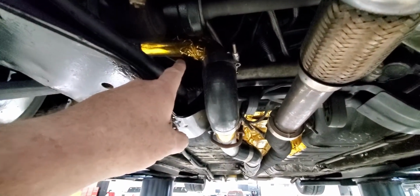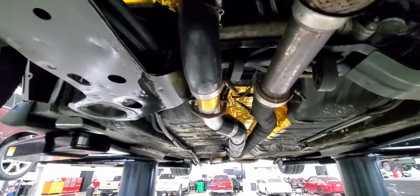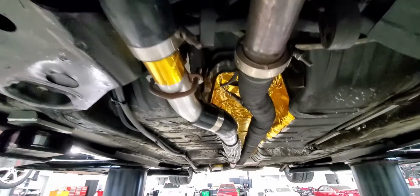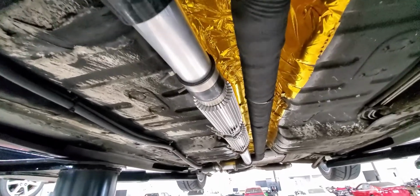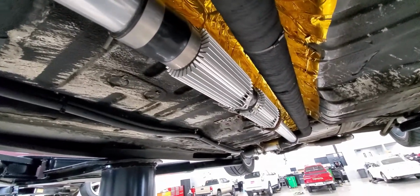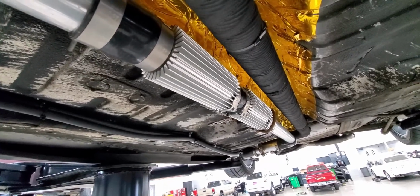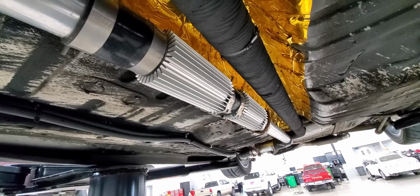That's to help keep heat off that section of the pipe, and I've added some more further up, and you'll notice this is a little bit slow motion here. So right there, you see where the exhaust pipe's been wrapped, and I put that spray coating. Those heat exchangers right there, I wasn't sure those were going to work or not. I may move them up closer to the intercooler. I just don't know if they work or not.